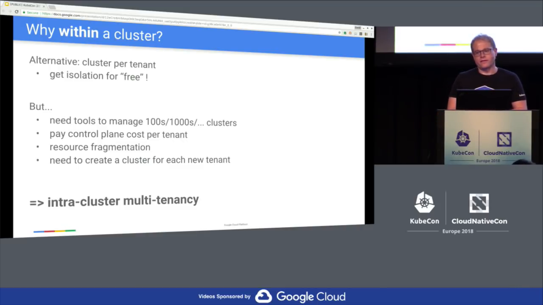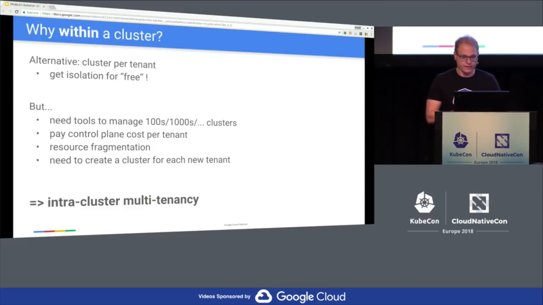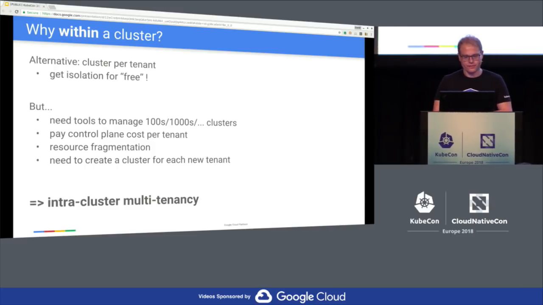A second reason is that there's a resource efficiency issue with having so many clusters, because you have to pay the control plane cost of the Kubernetes master plus add-ons for every tenant in this model. In fact, the control plane could easily consume more resources than one tenant's application instance if you're running a small application for each tenant. And so that's obviously an efficiency issue.